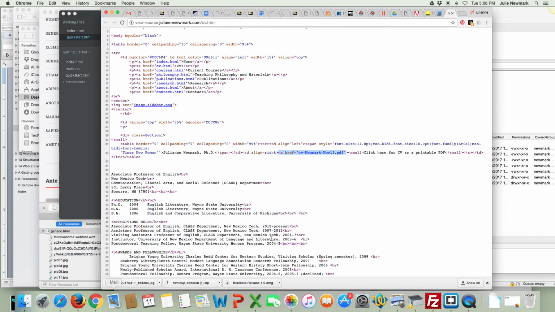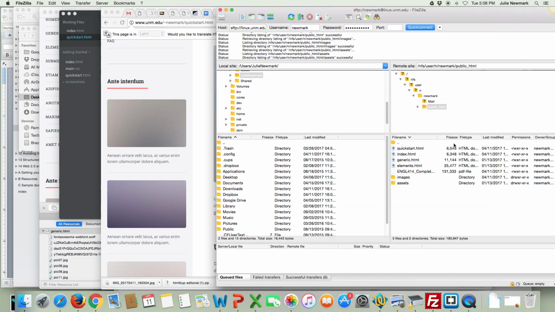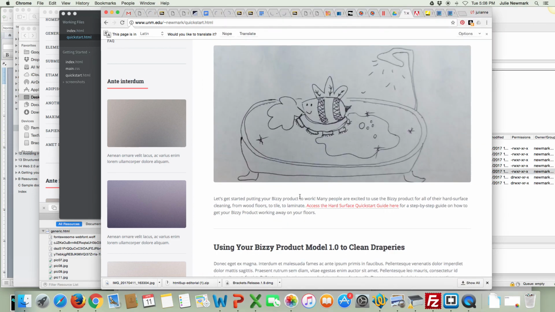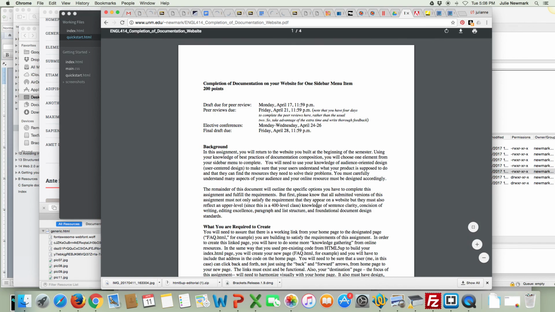And then when I visited my page the first time, I clicked on this and it took me to a forbidden page. Anytime that happens, you know that you need to do your file permissions. So here I am on that PDF. I right click, go to file permissions. Once I changed it to read execute 755, once I did that, I refreshed the page, and then I was able to just click and get to a PDF.